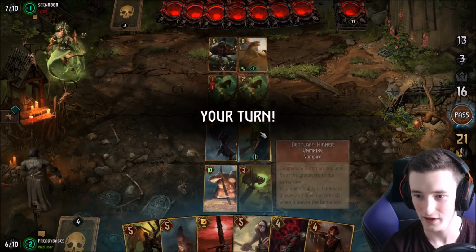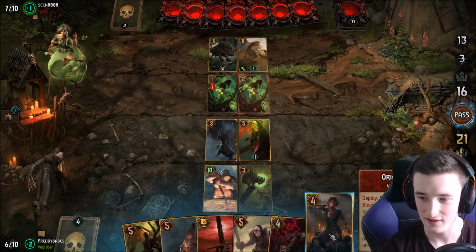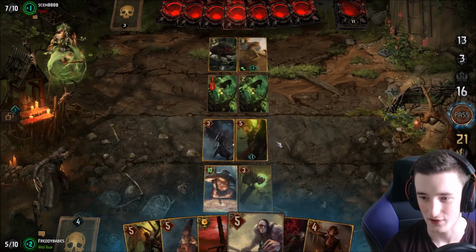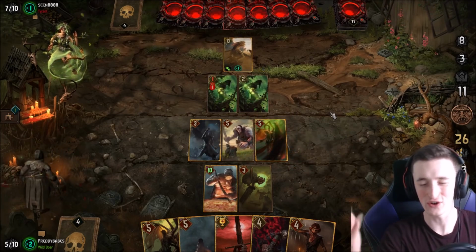So we could go Oriana now. I kind of want to deal with the Treant Boar first though, so yeah, we could play Oriana, I guess. Give bleeding to this. I think we Cyclops. Not too big of an issue. I'm going to, of course, get the Detlaff back again. He's just worth so many points, it's insane.